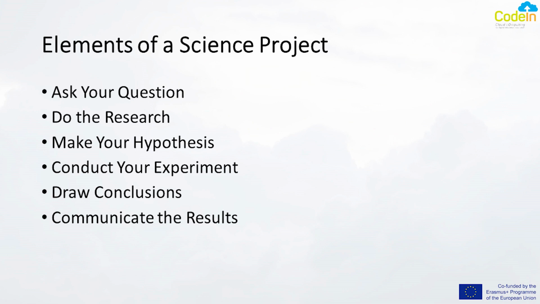Ask your question. A good science project answers a question about something that interests you. The first step is to identify the problem. What are you curious about? Ask a question that starts with the words how, what, when, who, why, or where. Try not to choose too broad a topic. Focus on only one question. In solving the problem, you should identify cause and effect in the relationship of the two elements. The answer should be something that can be measured.